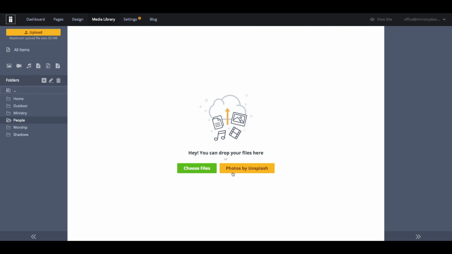free, royalty-free stock images. Now, again, we don't highly recommend using stock images all the time. You definitely want to make sure that the personality of your ministry and the people inside your building are represented on your site. That's going to be very important. However, some stock photography for background, parallax scrolling, things like that of nature, Unsplash is a great resource for that.